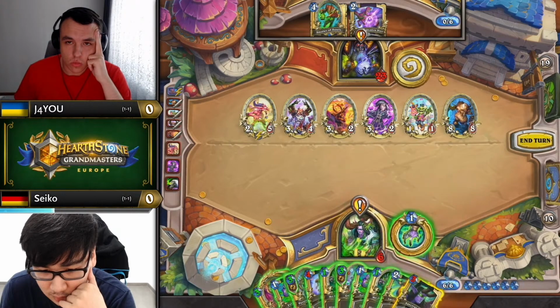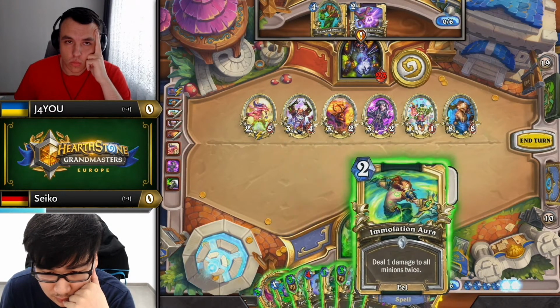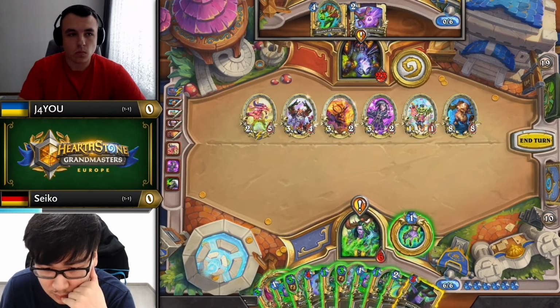He just has to commit a Moarg, doesn't he? Yeah, I think so. I think he just has to deal with it. He's still got a ton of card draw, though.